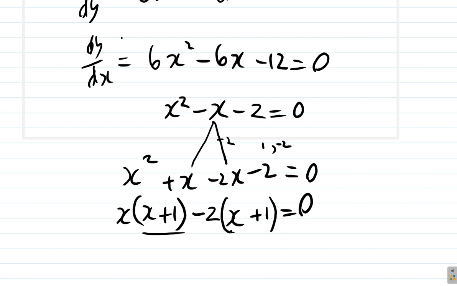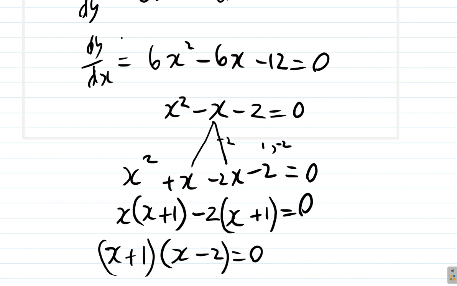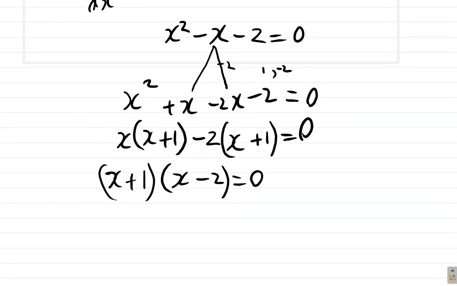Then x plus 1 is a common factor here. So you have x plus 1, open bracket, x plus 1 into x is x, x plus 1 into negative 2 is negative 2, equals 0. So it's either x plus 1 equals 0 or x minus 2 is 0, or both. If x plus 1 is 0, then x is negative 1. And if x minus 2 is 0, x is positive 2. So we have the locations in terms of x.